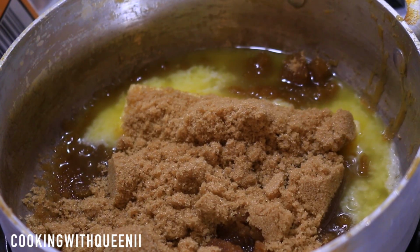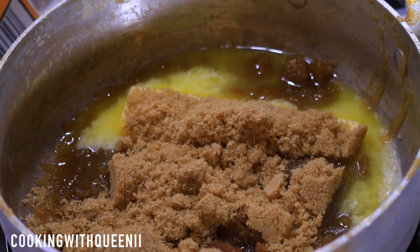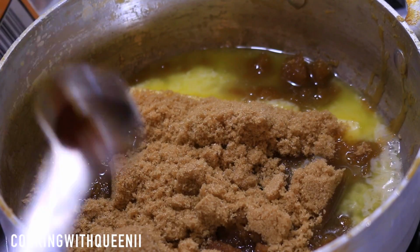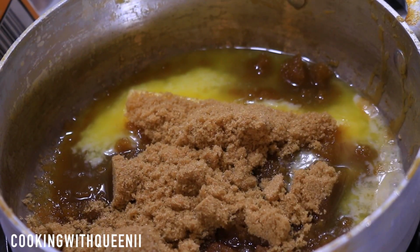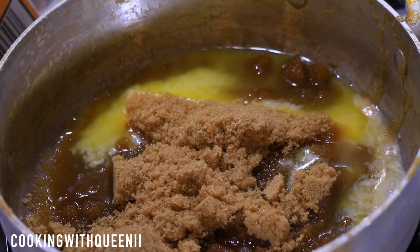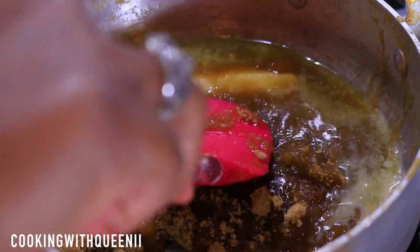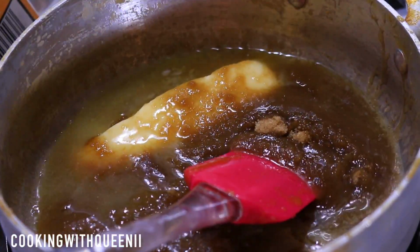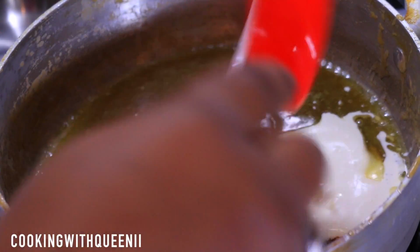Now I'm going to make the homemade caramel sauce, and I'm using 3/4 cup of heavy whipping cream, 1 cup of brown sugar, 1 teaspoon of vanilla extract, and a stick of butter. I'm going to combine this and cook it, then melt it down into a caramel mixture in a small pot. I'm sorry guys, I don't have this footage. I was actually live streaming with you guys and I totally forgot to put the camera on. So first, just put the stick of butter in, add in your sugar, add in your 3/4 cup of heavy whipping cream and your vanilla extract, and you'll be good to go.